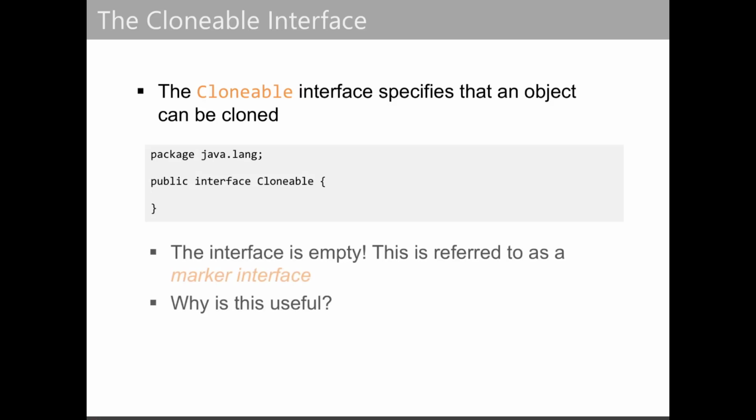So this is what's called a marker interface. And if you're wondering why this would be useful, this is a lightweight way to flag certain behavior. So anytime you have a class that implements Cloneable, you're alerting the reader of your code and Java itself that we should be able to safely clone that object using the built-in clone method of the default, root superclass java.lang.Object.